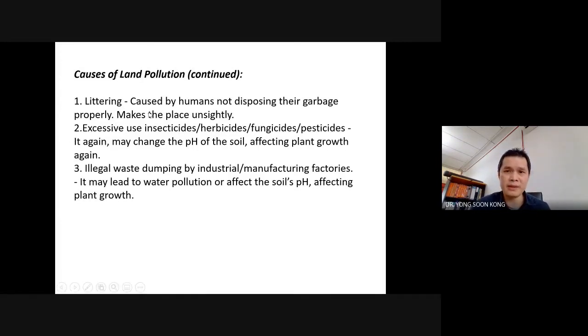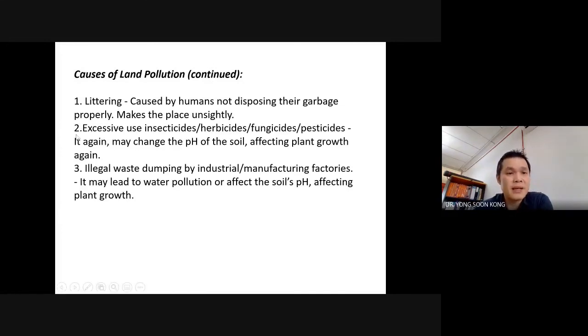Because when humans dispose of some garbage, for example, maybe your parents were not too educated and they disposed of it not according to the right procedure. Now that also may cause land pollution, but can you blame them? Well, obviously you cannot because they don't know. If they knew, then that possibly could be avoided.